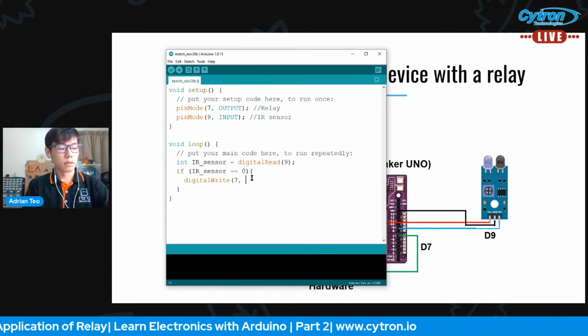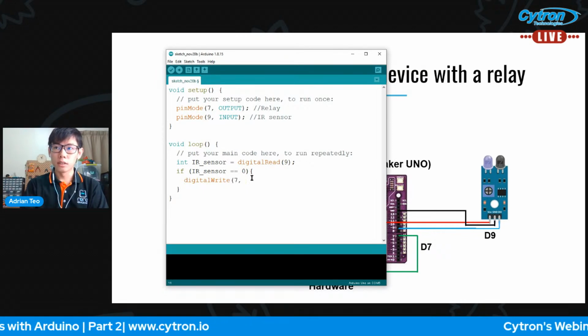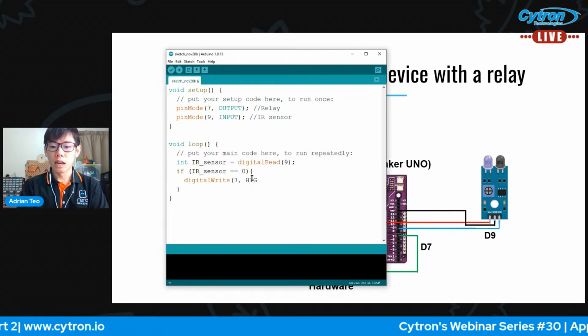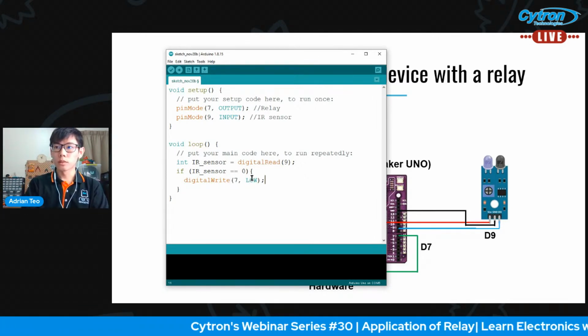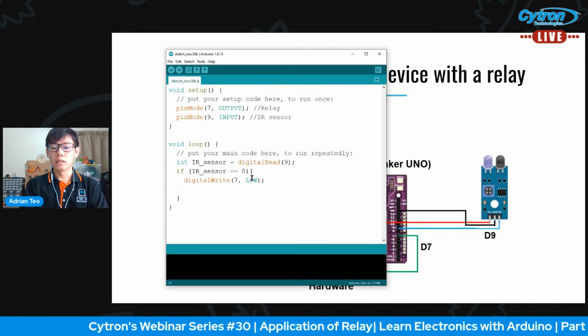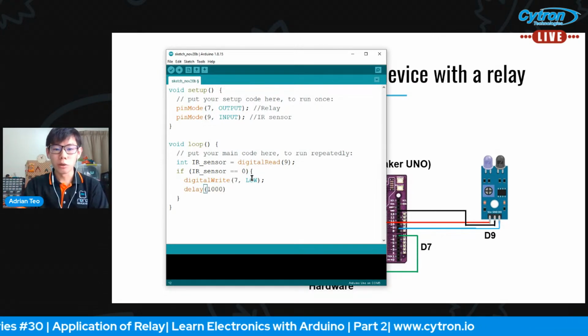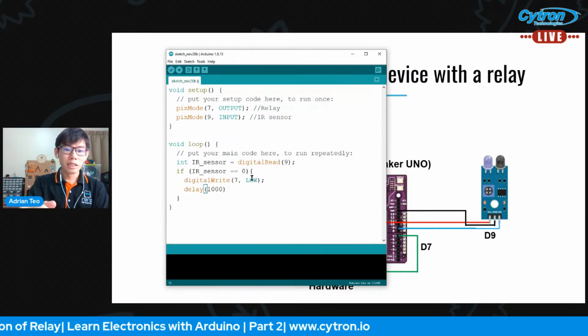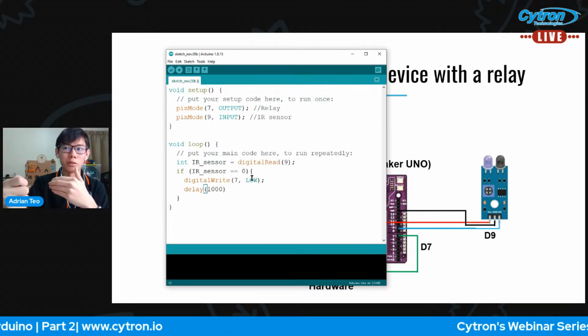I'm going to disconnect because the relay is very noisy. Digital write 7 is going to go low when it's 0. And then it's going to delay for a period of time so that you have time to open the door. If you don't delay, it's going to be open close, so you don't have time to really open the door.